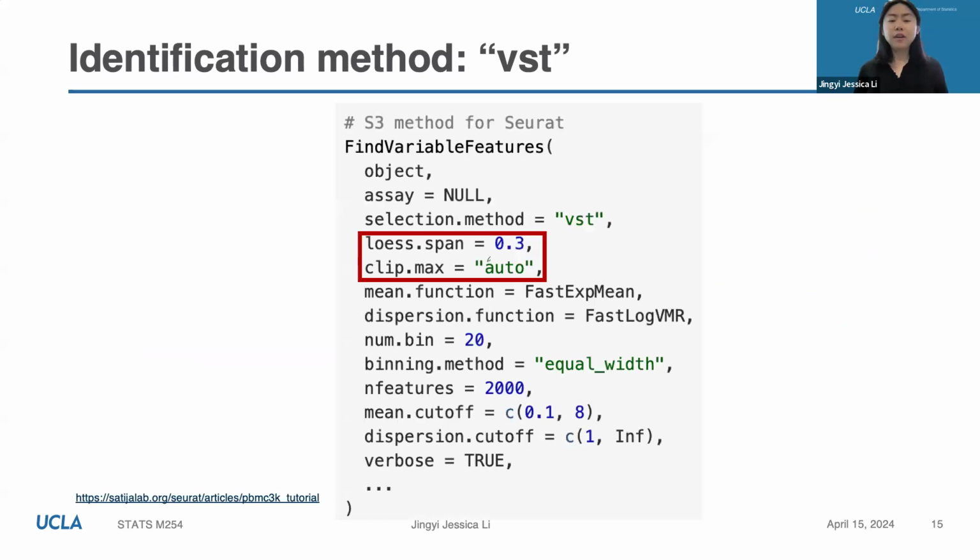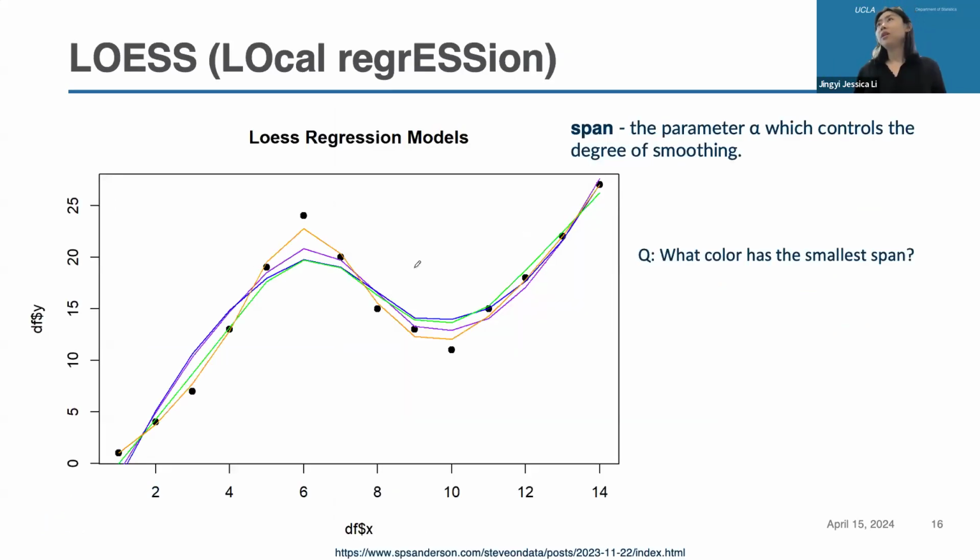Anyway, let's first look at the curve fitting, loess. This is from a tutorial on loess from this blog. Loess has a key parameter called span. It's a parameter that controls the degree of smoothing. Unlike linear regression, the curve loess fits can be nonlinear. You try to explain the pattern in your data, right? This is your X, this is your Y. But how smooth you want the curve to be is controlled by the span parameter. The intuition is that the larger the span, the smoother the curve.